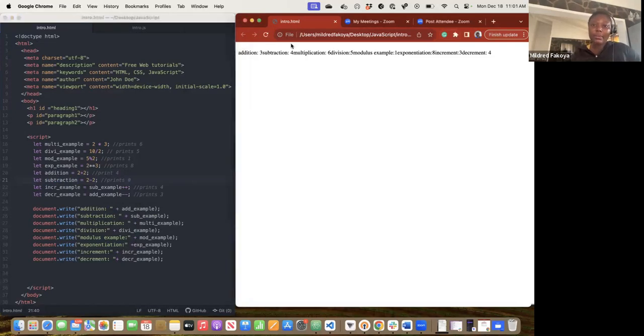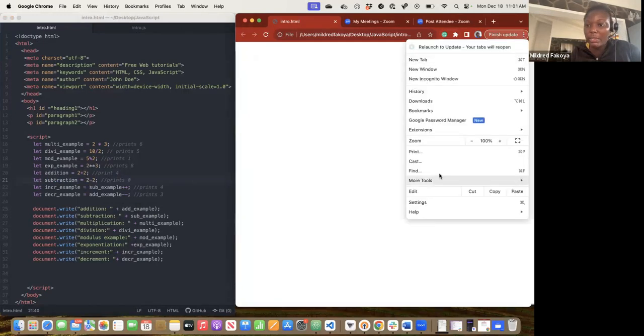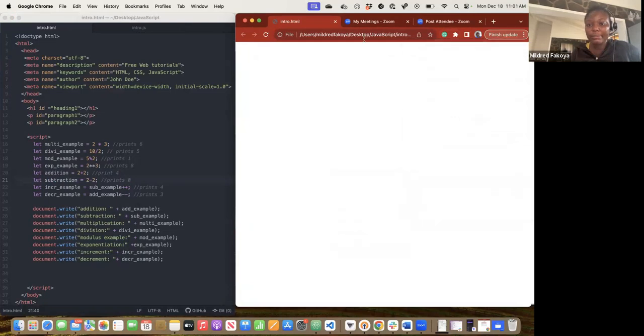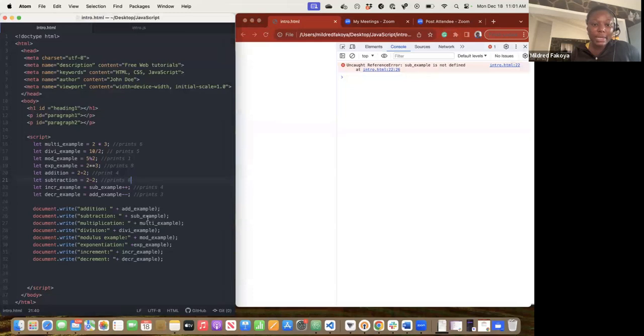So now we're going to refresh, and we don't have anything printed to the page. We'll go to our console and find out what the problem is. It's saying sub example is not defined because we use it here and we've not changed it. So we'll change this to addition. This is the easiest way for you to see what exactly the problem is. And then we refresh, and it says sub example is not defined.